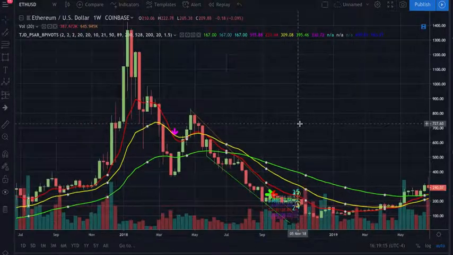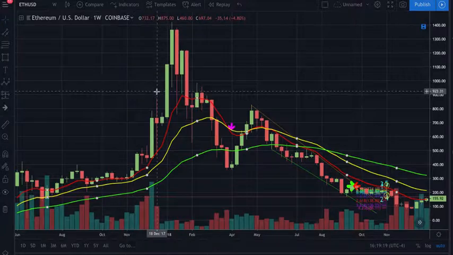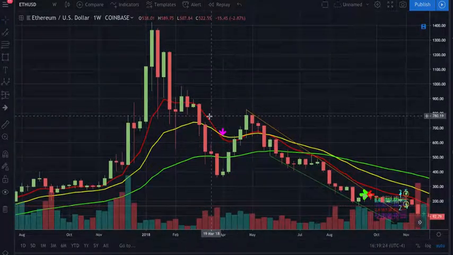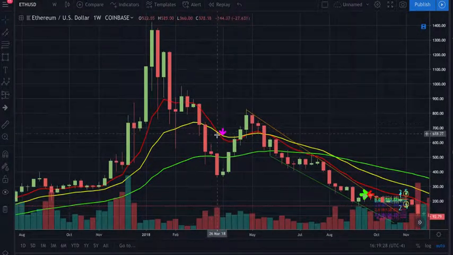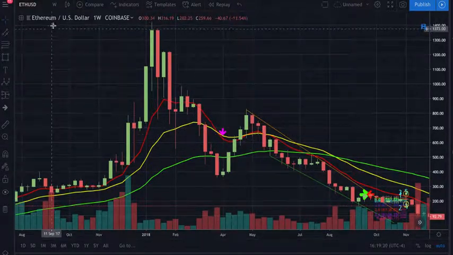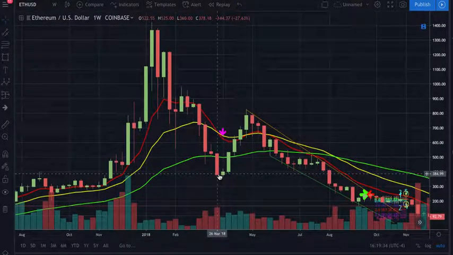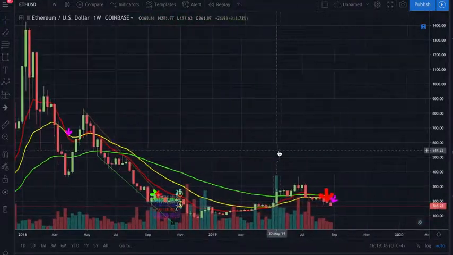I just want to make a point about these death crosses and everything, because moving averages are lagging indicators for a reason. That's why they call it that. It's a lagging indicator. It tells you what's already happened. When this 10 moving average, the red moving average, broke below the 21 moving average on the weekly, where were we at? The absolute bottom. That was right where we got our death cross, same exact spot.